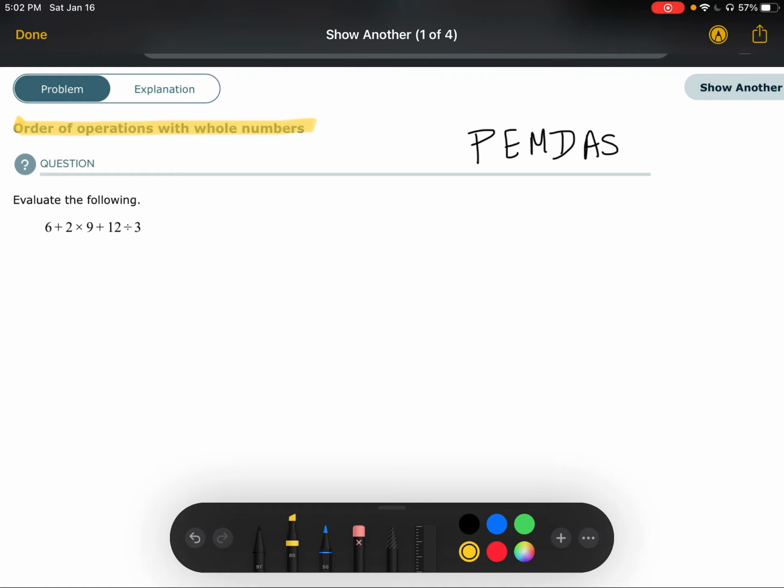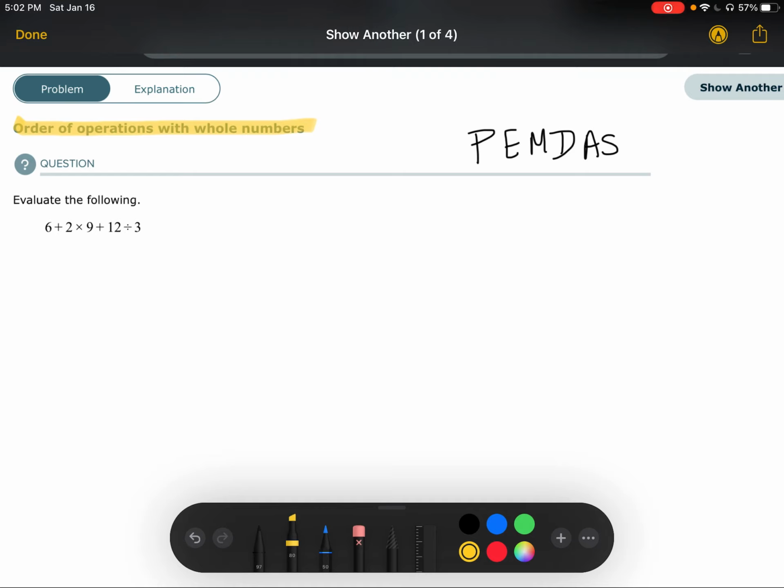Those are two mostly wrong statements about this. When you do the order of operations, it is so very important that you know how to do this. I have kids in geometry, algebra 1, algebra 2, that always get caught up on this because they get questions wrong all the time because they did the order of operations completely wrong. If you were learning this in a lower level math before pre-algebra, this is to your benefit. So please learn it, commit it to memory. It will help you in the long run.